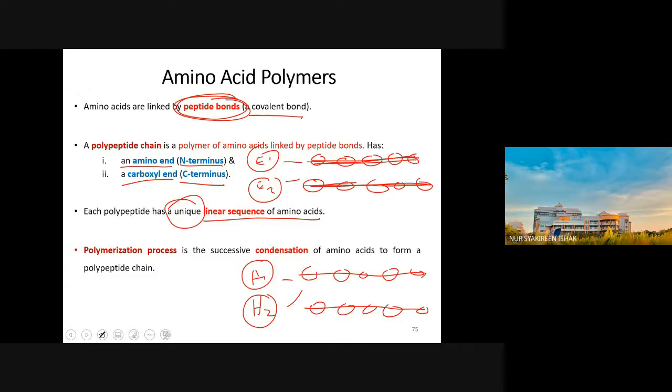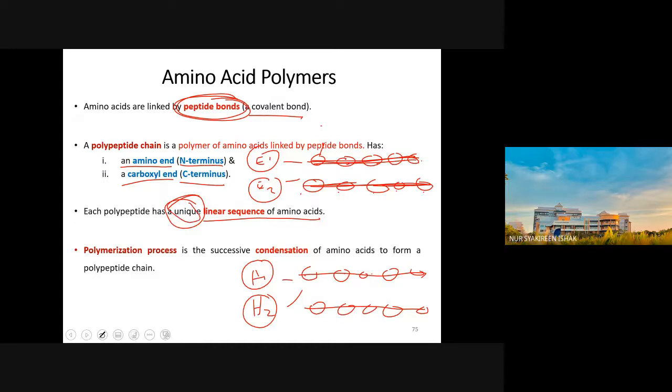Nampak Izzah ni, so peptide bond. Okay, so tadi kita ada 20 different types of amino acids kan. So dia bolehlah turutan dia apa-apa, glutamine, alanine, whatever sequence of amino acids in that protein. So the different type of amino acid will determine the structure and function of the protein. Okay, that is what it meant by unique.